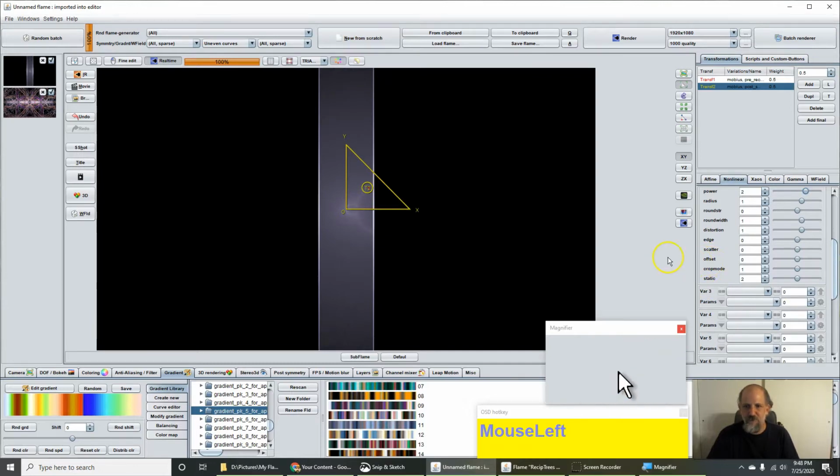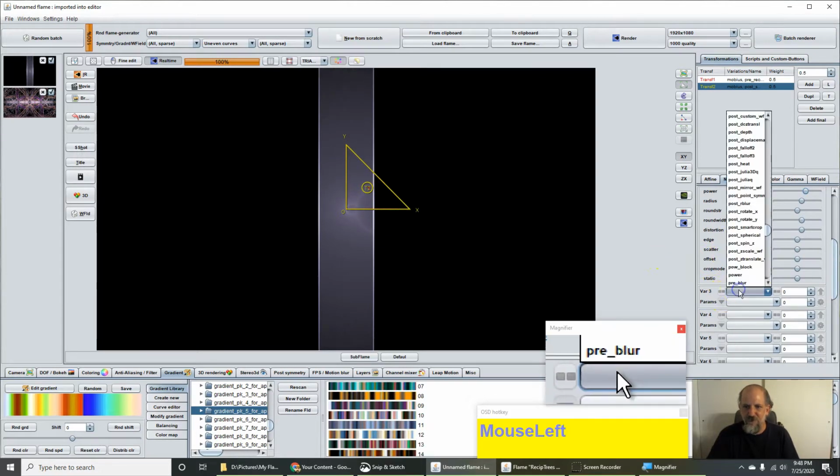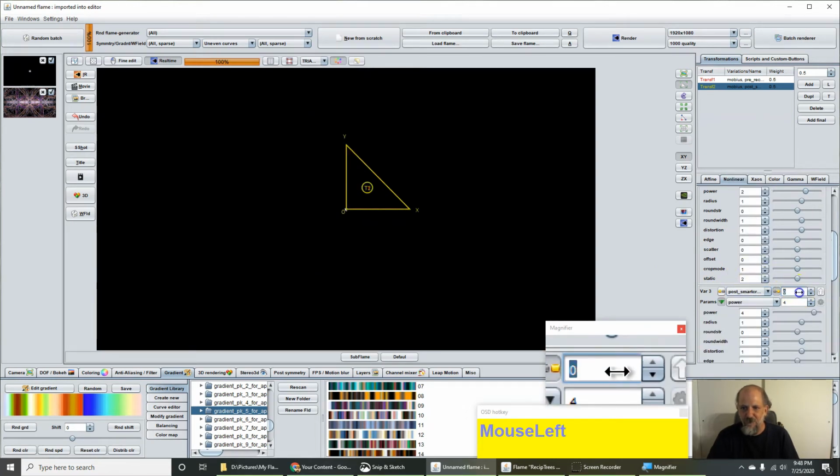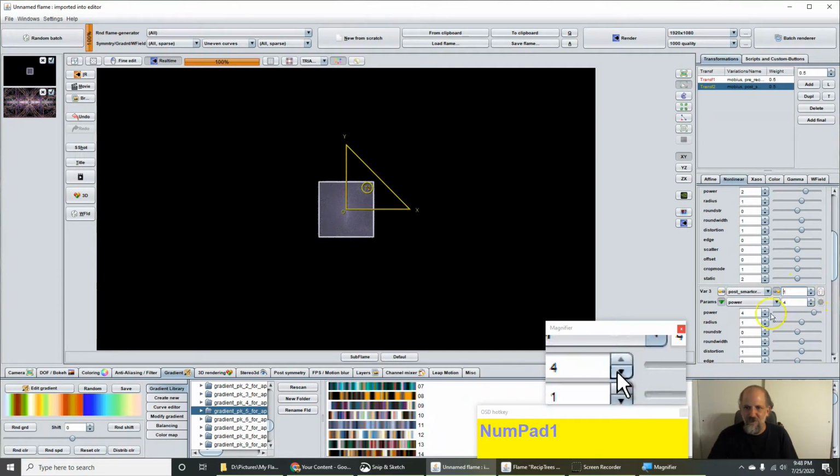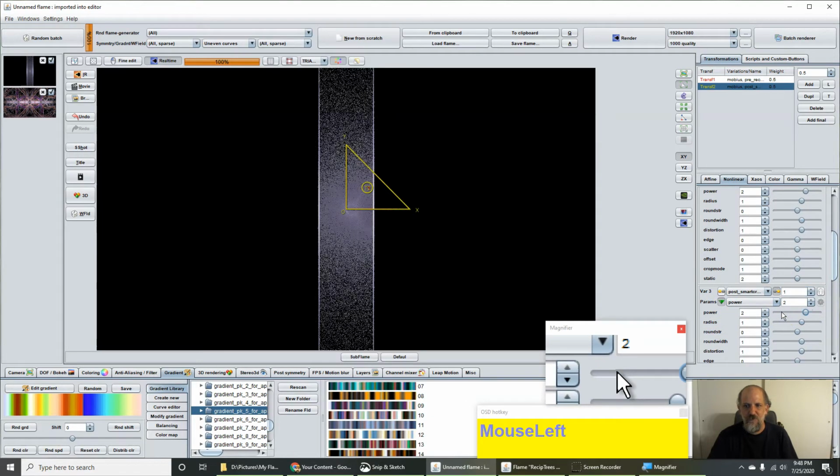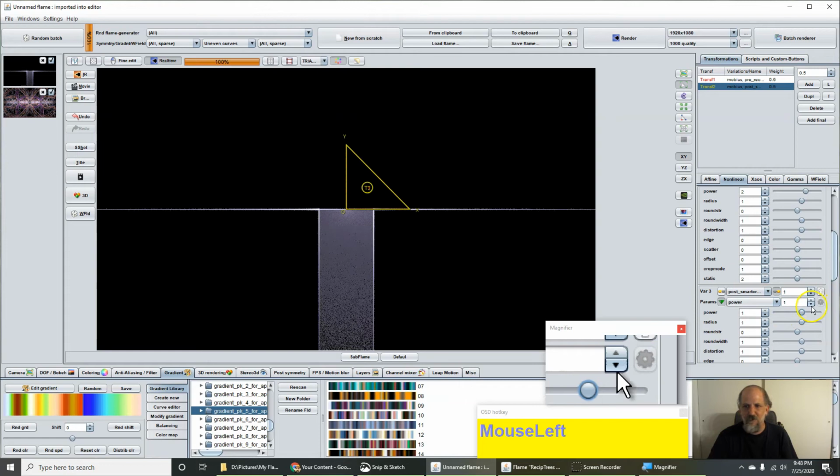So we're actually going to come down here and set another post smart crop. I'm going to set this to 1. Set this power to 1.